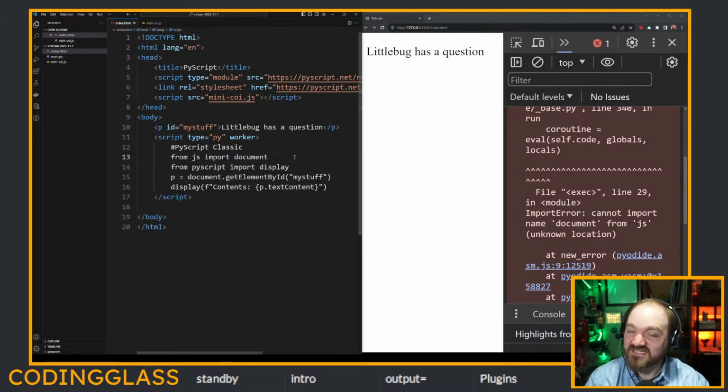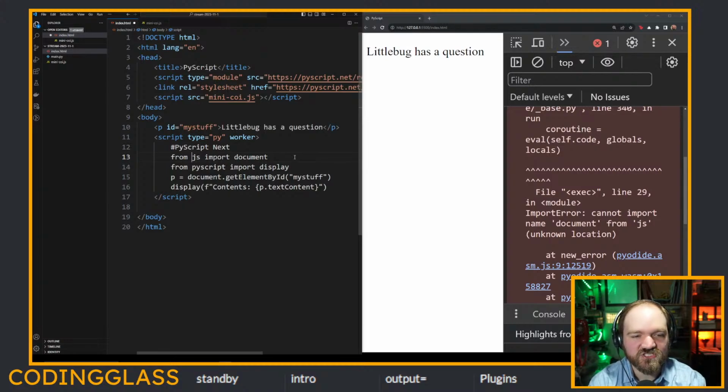Don't get access to the page. And that's a pretty significant limitation, given that a lot of what we want to do in our code, whether that's JavaScript or Python, is interact with the page, receive events, put output to it, and so on. So PyScript has implemented what I think is a pretty nifty workaround, which is something like this.